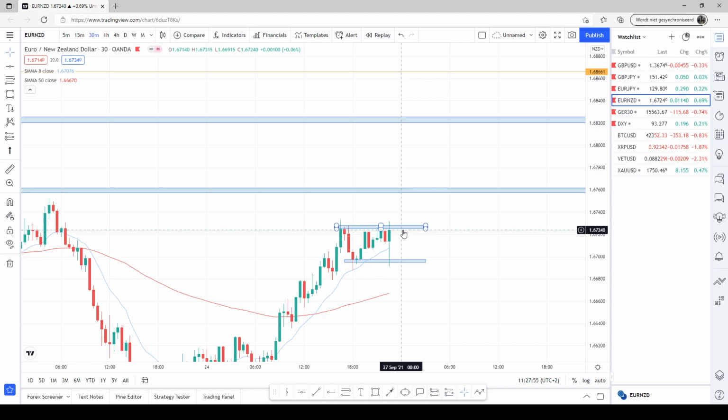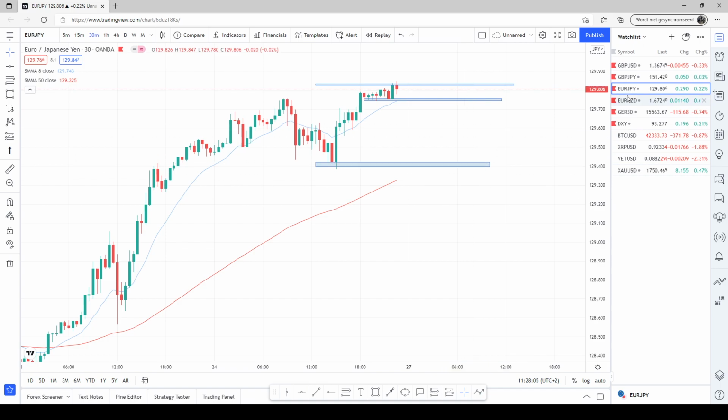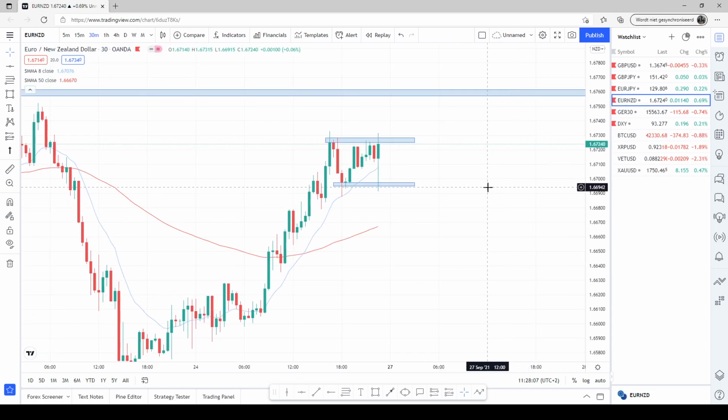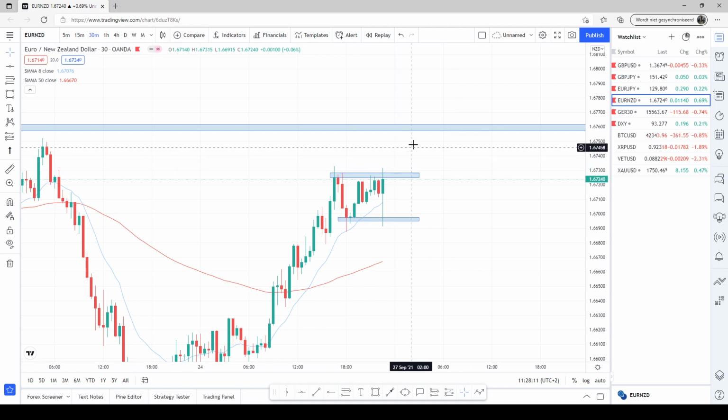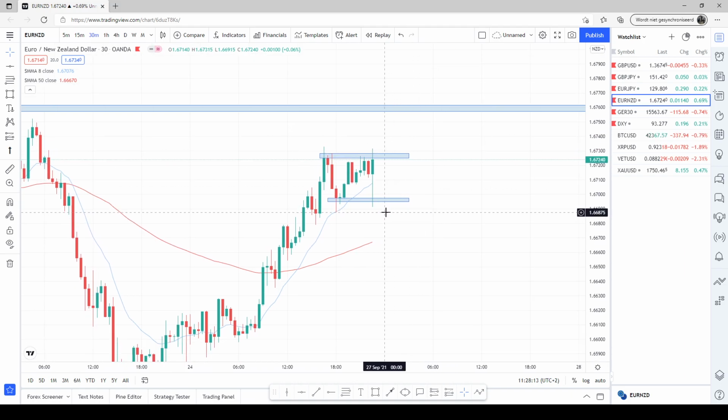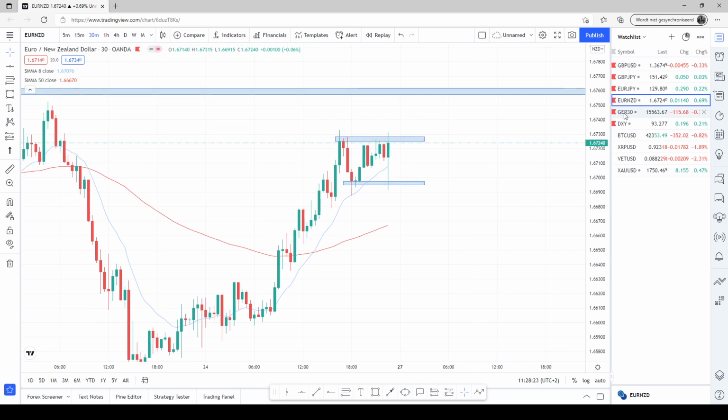I think it's possible, because yeah, last Friday we did close very bullish, which means weak NZD and strong euro. Look at the euro JPY, also in an uptrend. Euro NZD closed very bullish, so I think it could continue up. But if it wants to break this structure over here and wants to go bearish, I will sell it either way. It doesn't matter to me. So yeah, that's euro NZD.